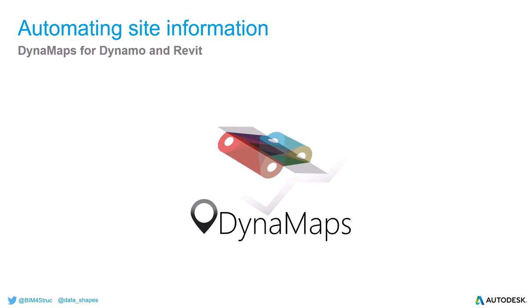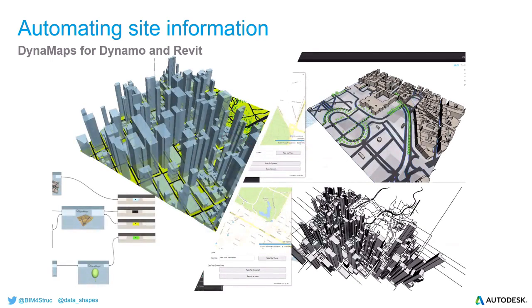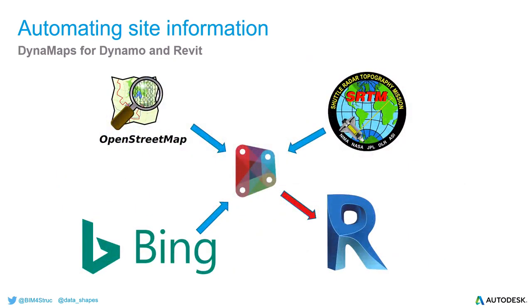Another example is Dynamaps, and that's where Mostafa will explain more about. Thank you. Yes, so Dynamaps. Dynamaps is another example of design automation using computational tools such as Dynamo. And Dynamaps is actually a specific development that was done on top of Dynamo. It's a package and an extension of that software. So what it does is it lets you bring in this type of data real fast. It's like a one-stop shop for all this type of information inside Dynamo and then push it into Revit. And this little workflow that I will introduce is going to be part of the story that Detail is telling you.